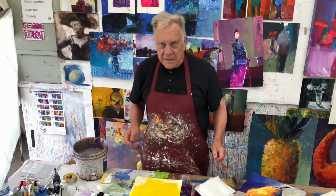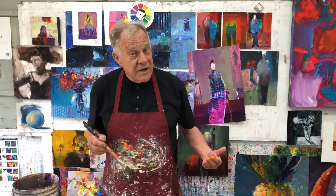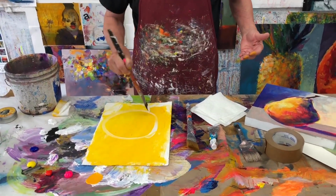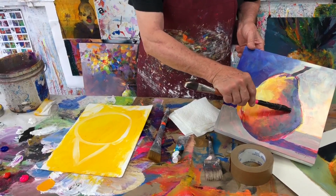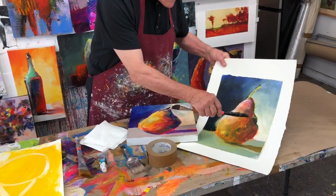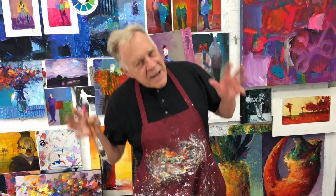We're going to be painting a pear, a simple little pear. It's all about light and dark. And so that'll be the lesson in this quick little demo that we're going to be doing here at Art of the Carolinas. So a pear, how simple. A pear is nothing more than a big ball and a triangle on the top. See, here are some of the things that we're going to be doing. This is what it's going to look like. Dark, light, dark, light. Even over this paper piece, this is dark, light, dark, light. That's really what this lesson is all about. Not about painting a pear, but about how to give it some form and shape.